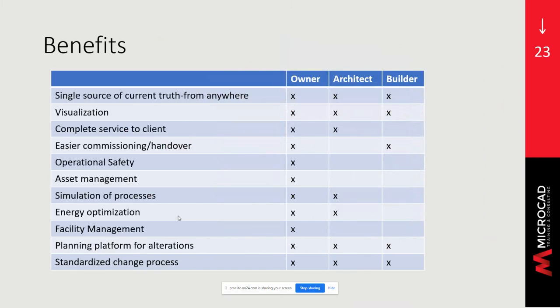So we see the digital twin provides benefits for the owner, the architect, and the builder. Many of these benefits are similar to what we know are reasons to use BIM for new construction, but the digital twin has many more operating information than the traditional BIM model, and it retains its value and the benefits throughout the entire lifespan of the facility.